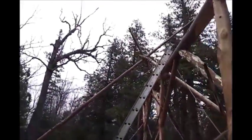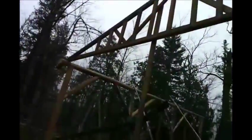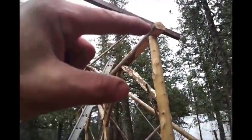You see that giant tripod back there? I've got a pulley from that, and I actually raised this end of these trusses by using a pulley and bringing them up over the edge here.